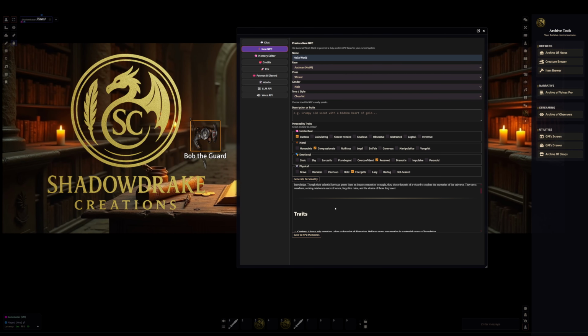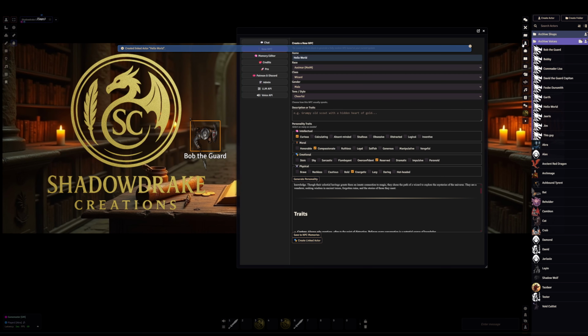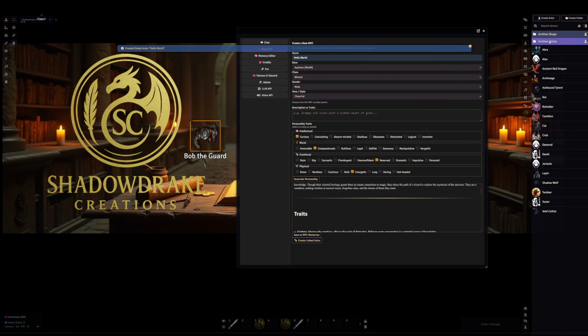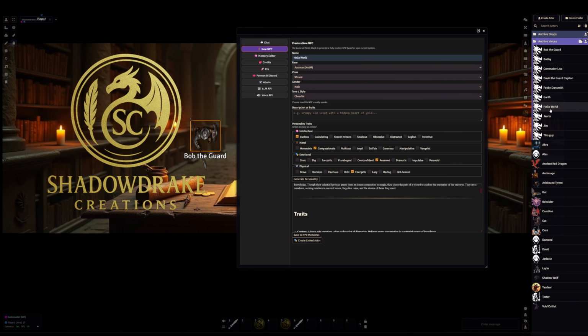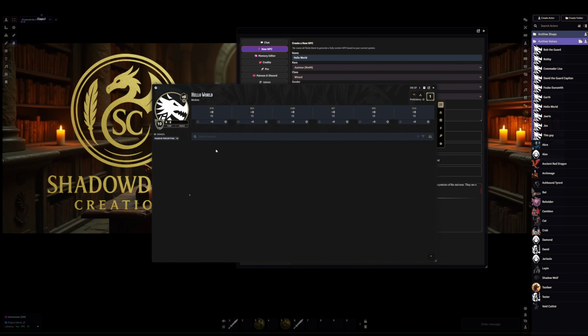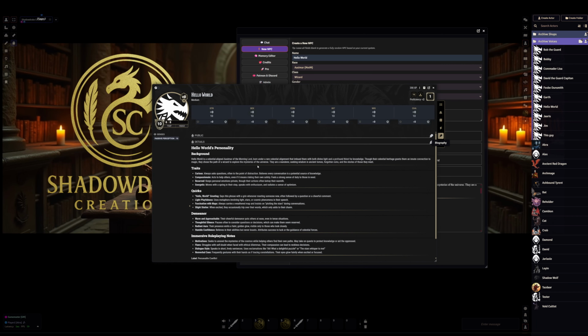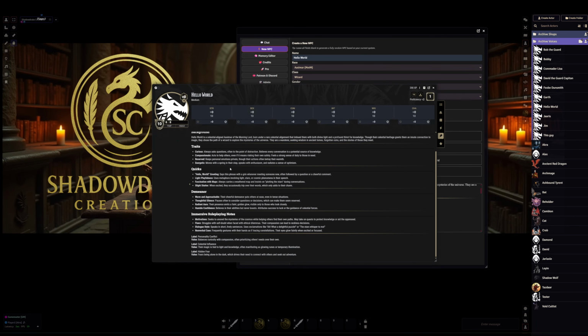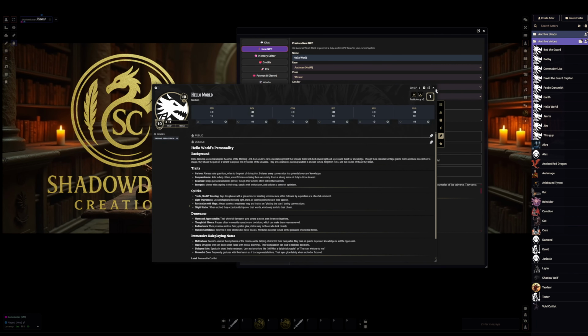background. Now, the moment that I click Save to NPC Memories, we now have a new button called Create Linked Actor. So if I create a linked actor, I can go over to the Actors tab, and we have our Archive of Voices folder, and in here I will find Hello World. As you can see, blank actor, nothing really special about him except that his personality is in his profile.